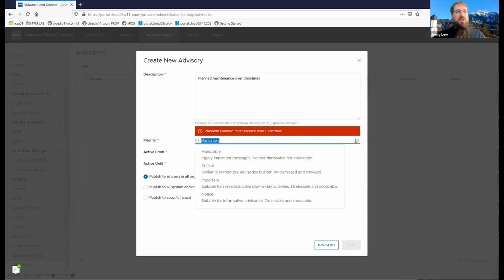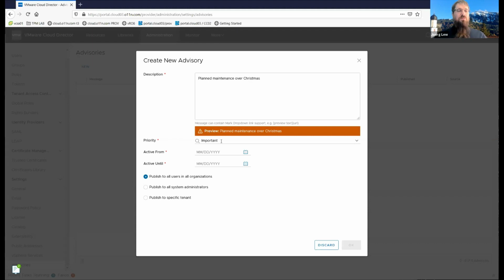That priority defines how important the advisory is and what actions are possible for these banners in the tenant portal. So whether they have to stay always on, whether they can be dismissed or snoozed by a tenant, or whether they are just a notice to help people understand what's going on.